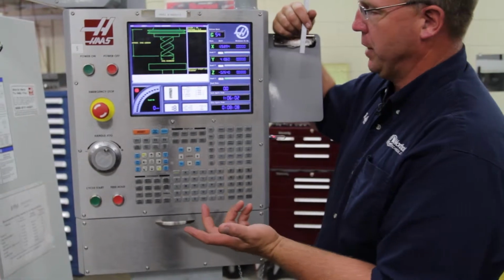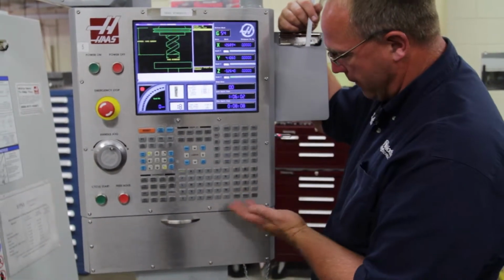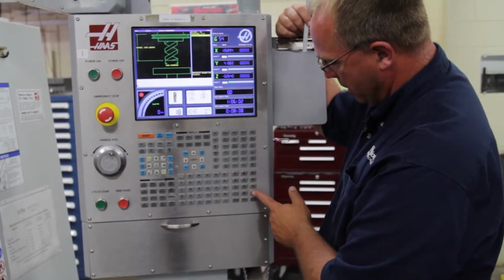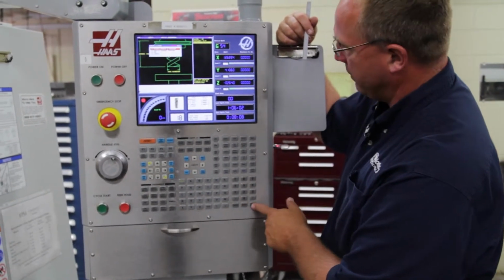It's asking you for a tool diameter. I know that's a 5/8 end mill. It may be a little bit smaller than that, but it's just looking for an approximate number. 0.625. Right enter.